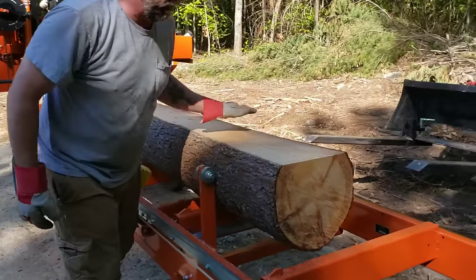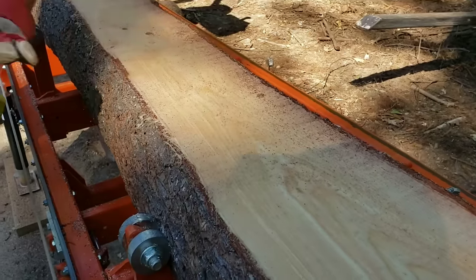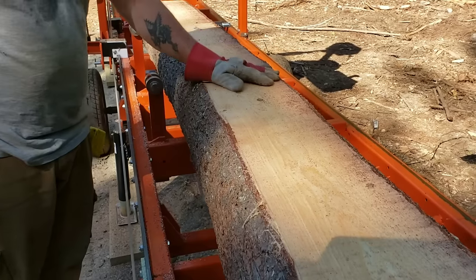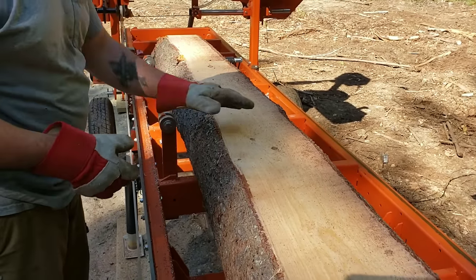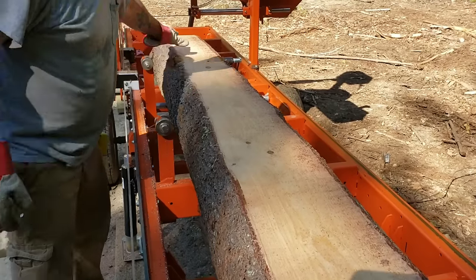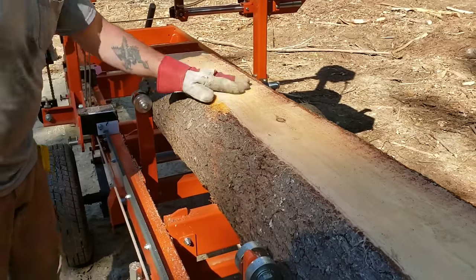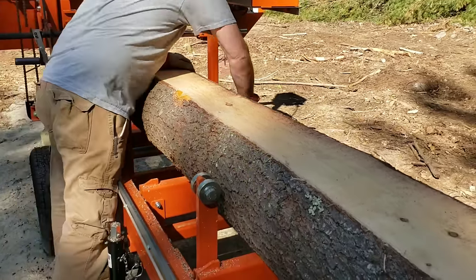So here we go. This is the first time anybody has ever seen inside of this tree. And you can see the grain's pretty good. We got a couple of black knots here. Those are just from older branches from back when the tree was younger that have since died, but that's not a big deal. We're going to go ahead and flip this 180 and cut the other side of it now. So you're going to clamp it.